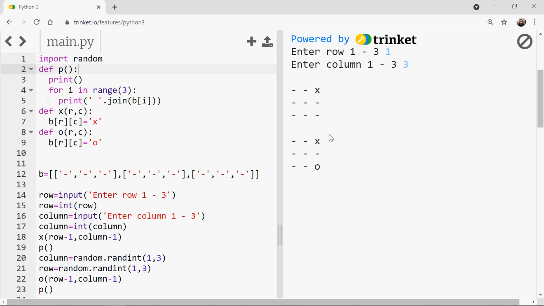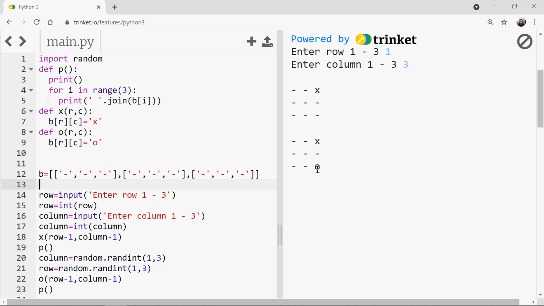Also, for the game to continue, all of this has to be in a loop. So the user enters the row and column of where they want to play, and then the computer generates the random value for it to make its entry, and then we want that to repeat. So this portion here where you take the user's entry and then where you generate the computer's random entry has to be in a loop so that this repeats. You're going to want that loop to end under one of three conditions, either when the board is filled, or when X wins, or when O wins.